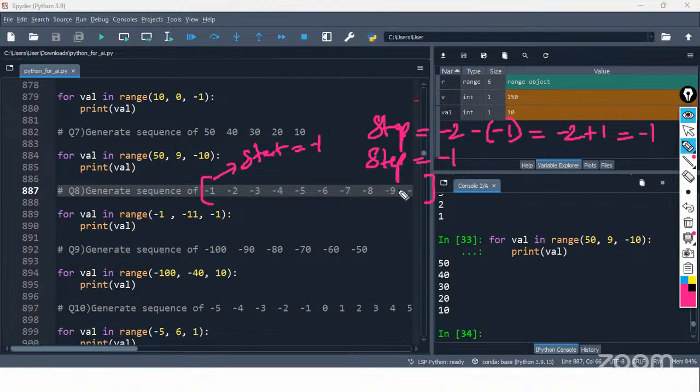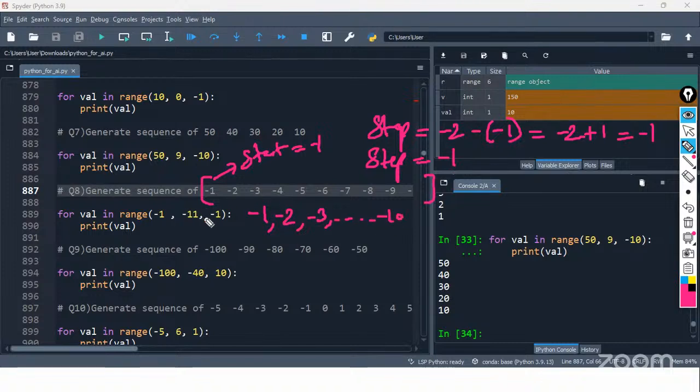Then coming to the stop value, if you go beyond -10 to the next digit, it is -11. When you keep the stop value as -11, the step value gets added and the sequence starts: -1, -2, -3, and so on till -10 is what we get.